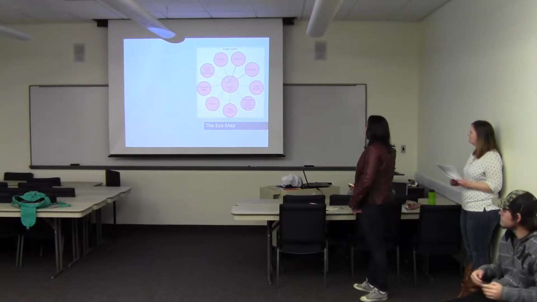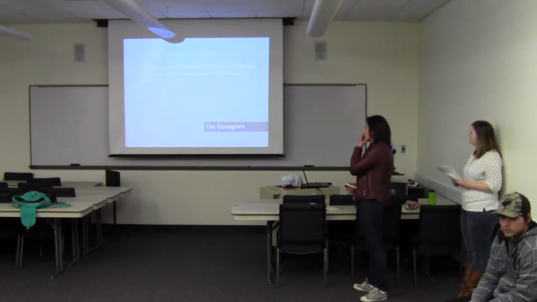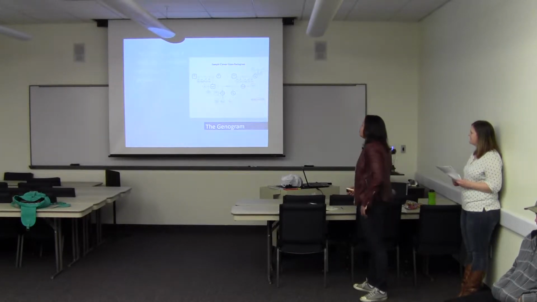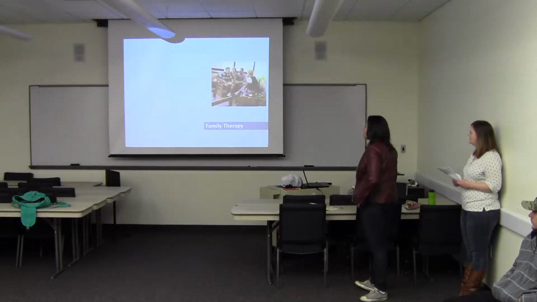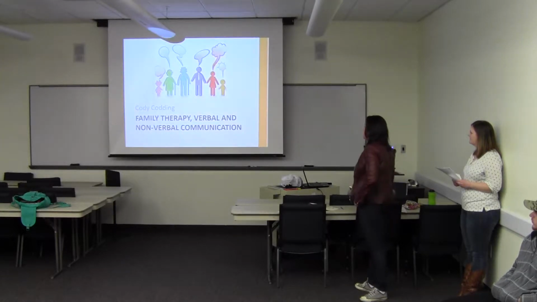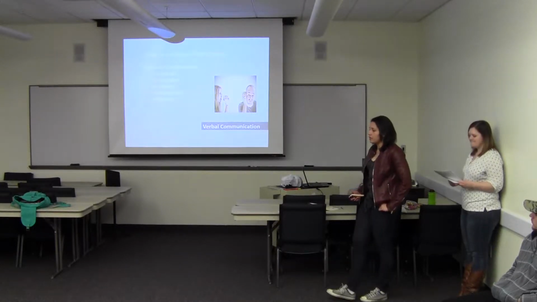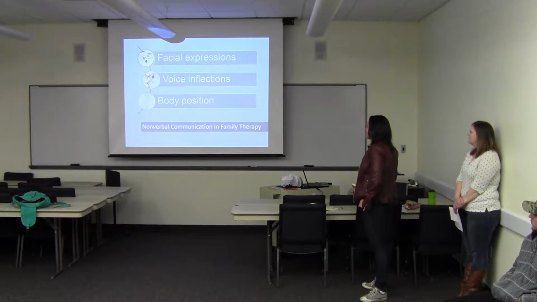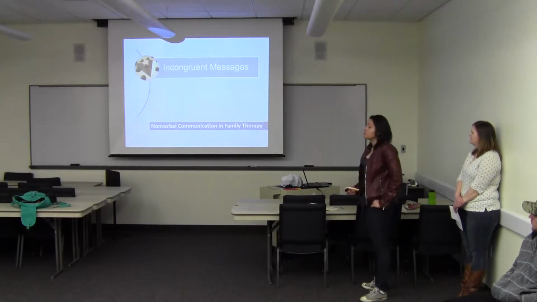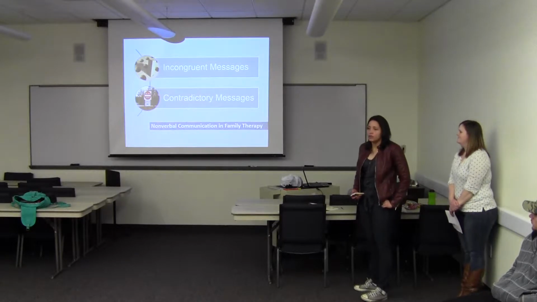There is this thing here, and we talk about the genogram, that those are 2 tools that we can use to dig deep into the family, how they are built, and also how to help them. We talk about family therapy, and then we talk about verbal and nonverbal communication. Verbal, of course, when we talk and we try to express our ideas in a written and a spoken way. But then we talk about the nonverbal communication that includes our facial expression, voice inflection, body position, and we talk also about incongruent messages and contradictory messages, that kind of thing that we do not know what the person is trying to say exactly.